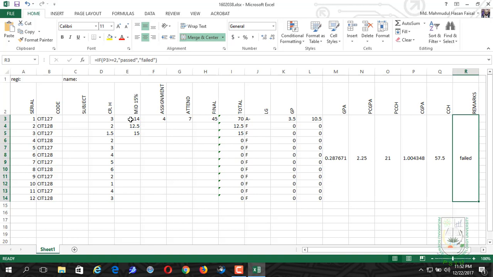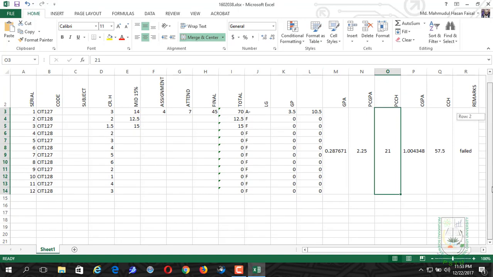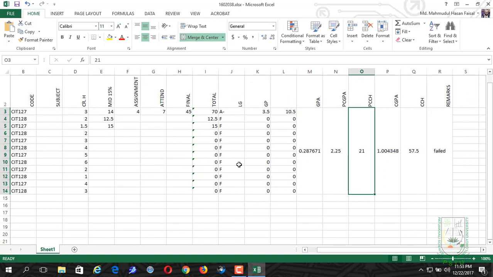Now if I complete the input values, that means mid-mark, assignment, attendance, final, previous CGPA and previous credit hour, then the total, GPA, CGPA, credit hour, and remark are calculated automatically if we use this Excel workbook. Then I want to save this and complete this class.